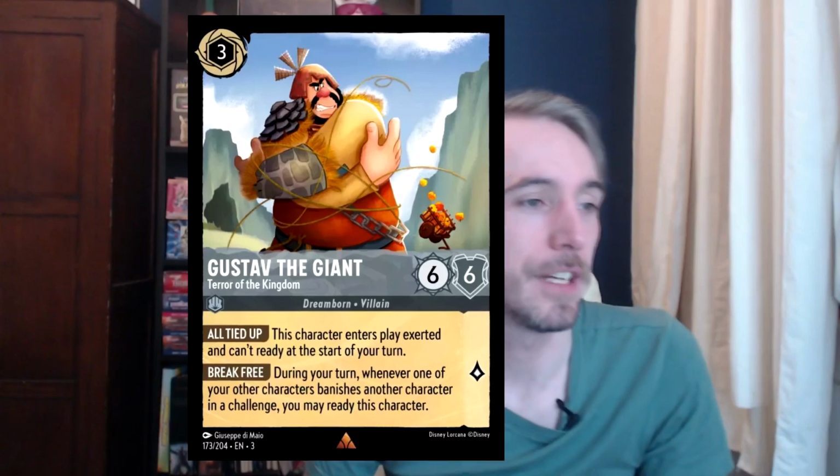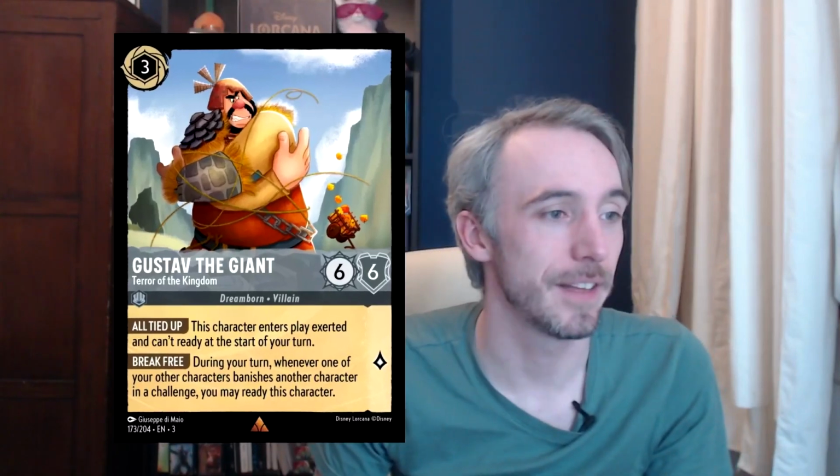Gustav the Giant, 3 cost, 6/6. This character enters play exerted and can't ready at the start of your turn. During your turn, whenever one of your other characters banishes another character in a challenge, you may ready this character. Okay, so this relies on your other characters being good, therefore it's bad. The stats are great, but the fact it has to be in a challenge, it can't be removal spells, it can't be through abilities, it's just not good. It asks too much of you.